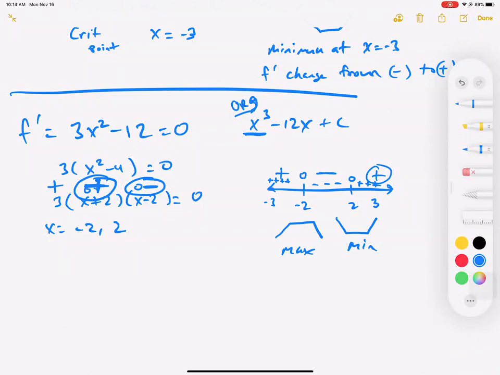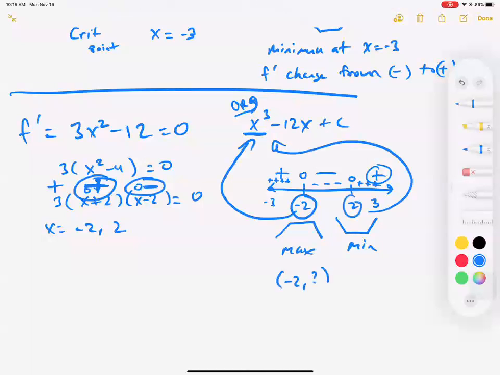And we know where these minimums and maximums occur. Now, if you want to actually figure out the value, you plug the x value into your original function, and this will tell you the actual x and y point. The max happens at 2 comma blank. The min happens at 2 comma blank. You can fill that out back into the original f, because f is our position, and tells us where we're at.